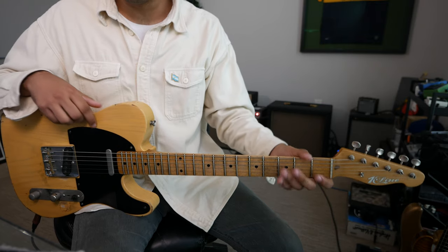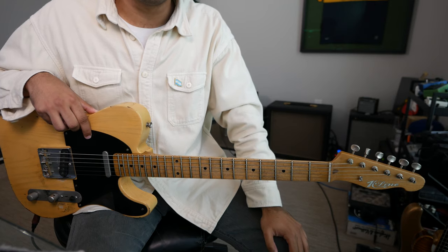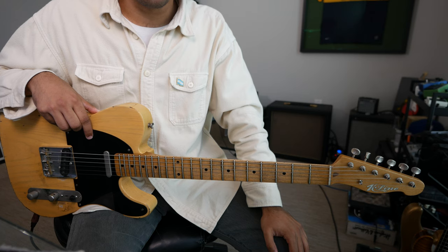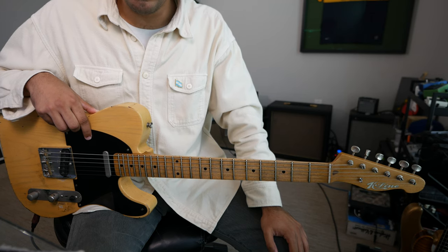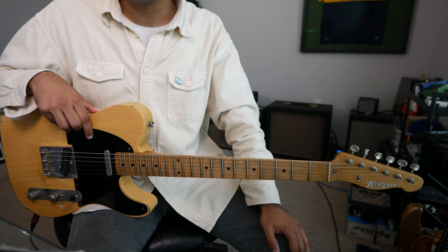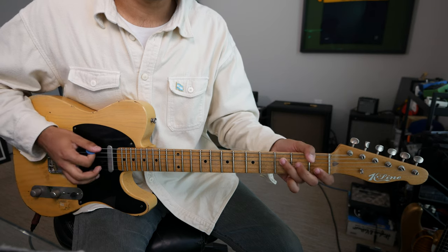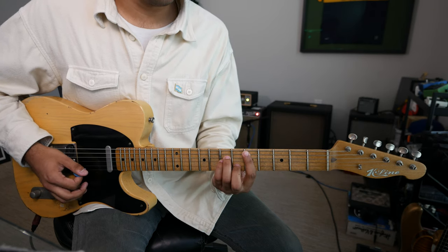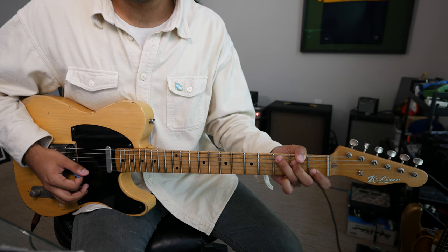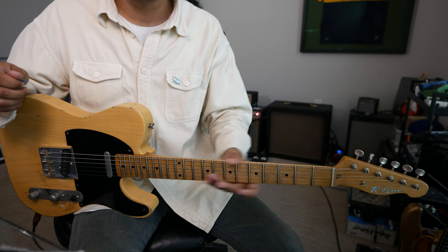If you're someone like me who enjoys diving into the theory of some of John's music, you'll take note that 2-5-1 or 6-2-5-1 are very common turnarounds he uses, very simple turnarounds to get back to home base, which in this case is C. 1-4-2-5-1. Very simple yet effective turnaround.